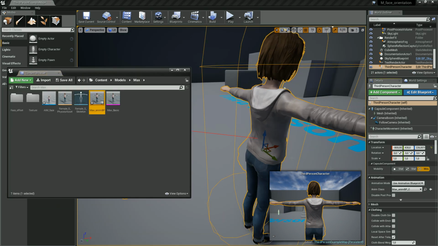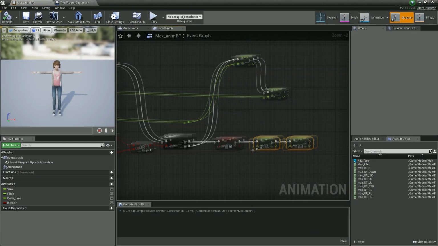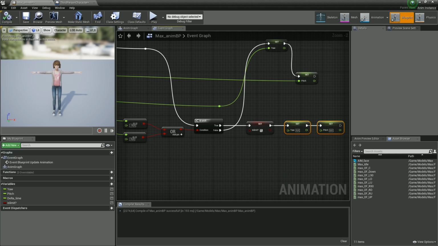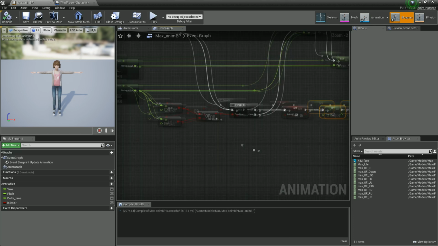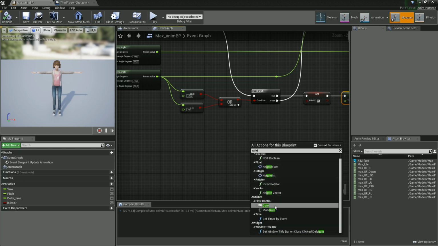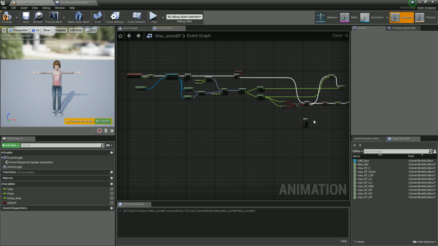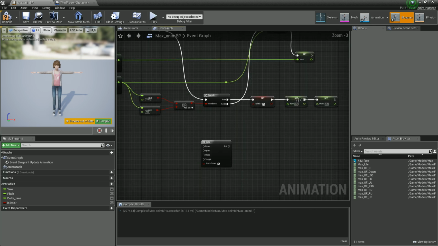So going back to my animation blueprint, I will now make a gate. Offset my yaw and my pitch.